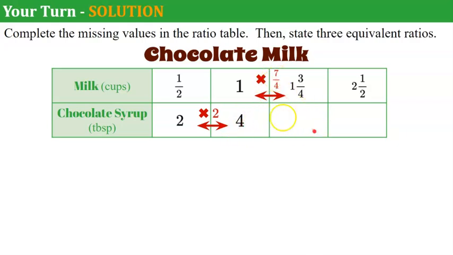Now I have one more. Let's write 2 and 1/2 as an improper fraction and I'm going to go back over here to one. One half times five would be 5/2 because I multiply the numerator by five and keep the denominator. So if I multiply two by five, I get ten.